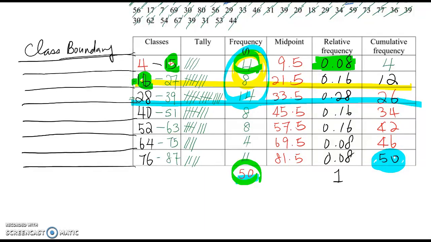For example, now the upper limit of first class is 15 and then lower limit of second class is 16. We want to find their mean value, then it's going to be the same value here. So if you calculate mean of 15 and 16, then you will get 15.5. Similarly, between 27 and 28, you will do exactly the same step. Then you will get 27.5.